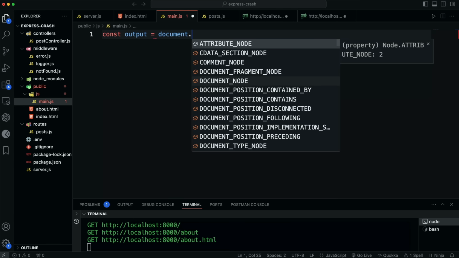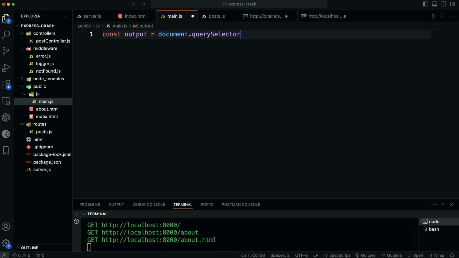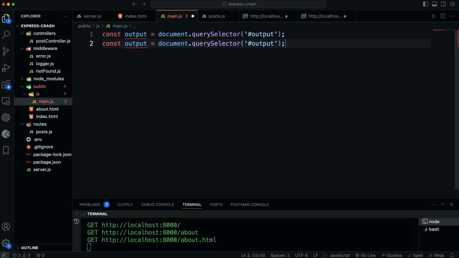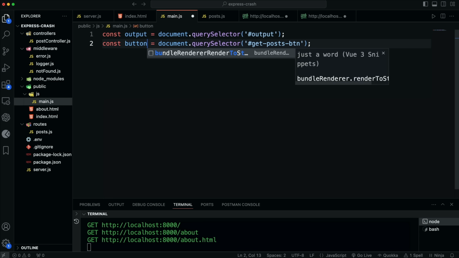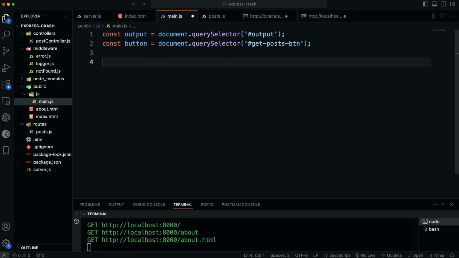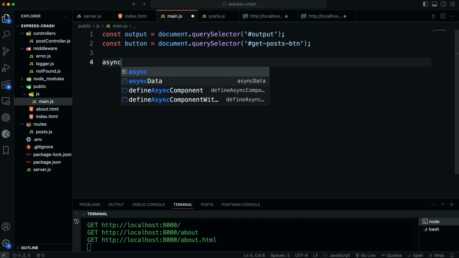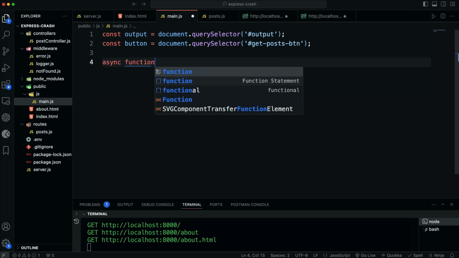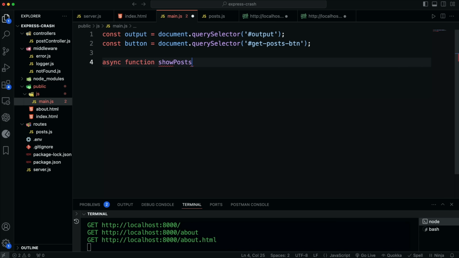We're going to use document.querySelector, and I want to get that output ID element. And let's also get the button, get-posts-btn, and we'll call this button. All right. And then I'm going to have a function. We'll make this an async because I'm going to be using async await. So we'll make an async function called showPosts.